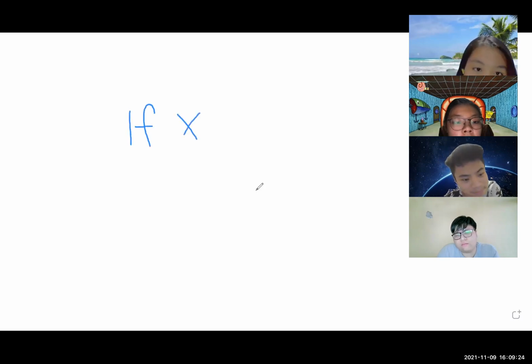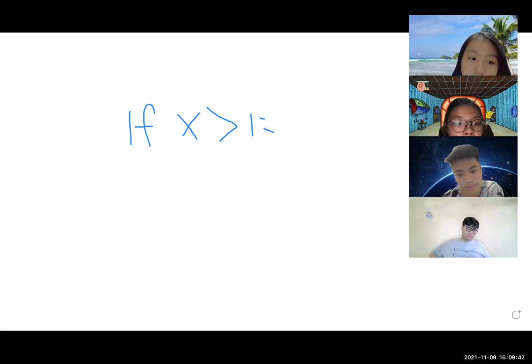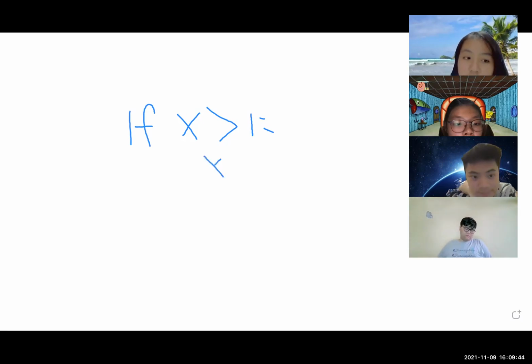If then, I will write it in Python form. If x is larger than 1, then x equals 1, right?